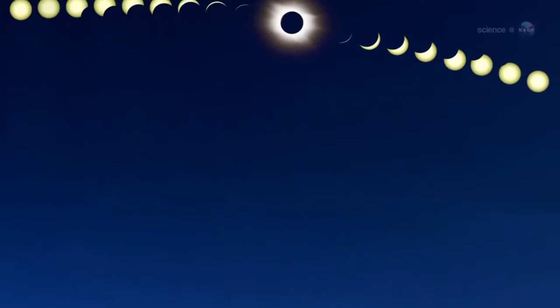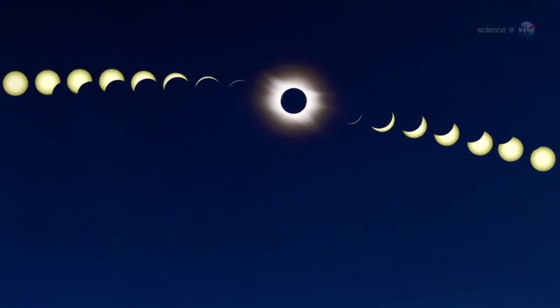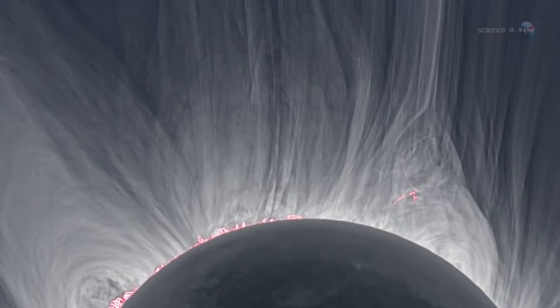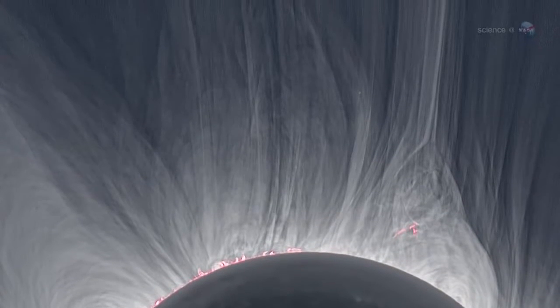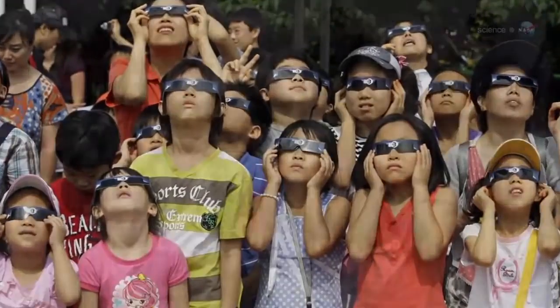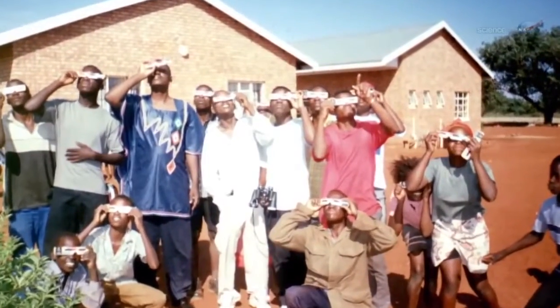This event should not be confused with a total eclipse. In a total eclipse, the Moon covers the entire surface of the Sun, bringing an eerie twilight to observers in the path of totality and revealing the Sun's ghostly corona. On that scale of 1 to 10, he adds, a total eclipse is a million — completely off the charts compared to any other astronomical event.